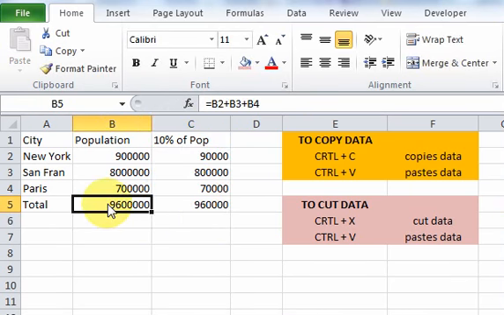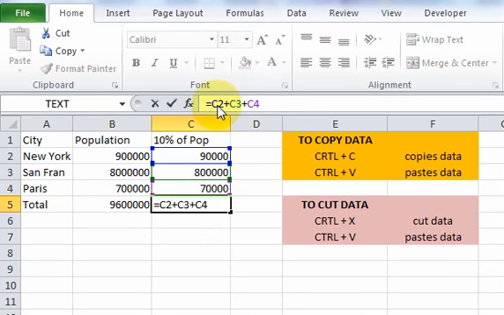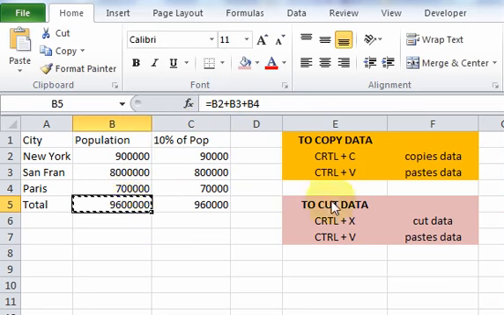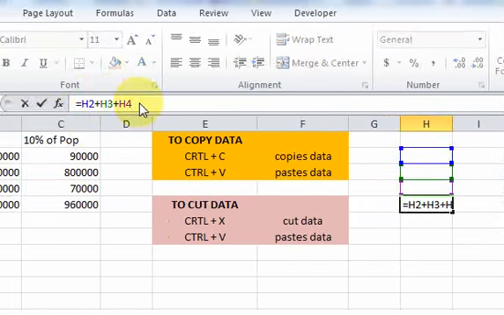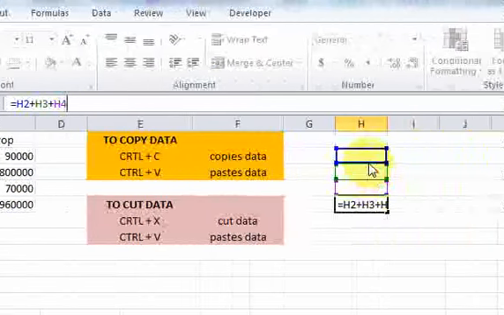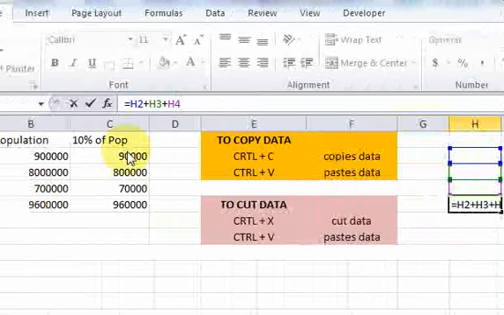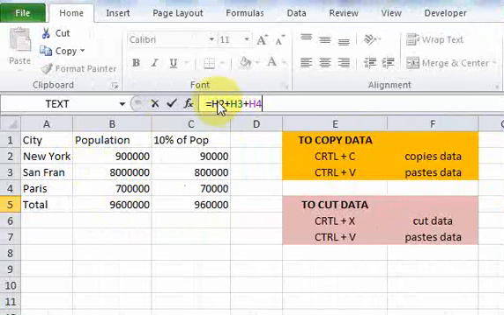Notice what's going on though. When you're copying these formulas, it's not taking these exact formulas, B2, B3, B4. When you move it to a new cell, it adjusts the cells that are in the formula based on where you move the formula. So if I take this formula here and do Control C and go all the way down here to H, then look at what the formula is. It's H. So it doesn't take B2, B3, B4. It adjusts it based on where you pasted it. And I'll show you in some other videos how you can keep those B2, B3, B4, if you really wanted to.